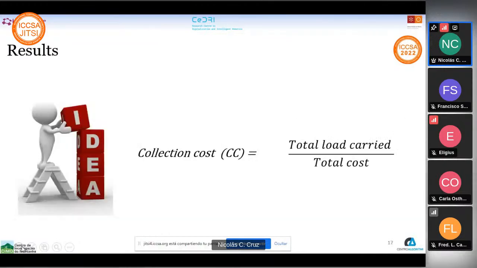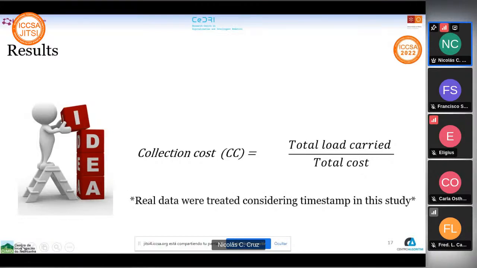So we have an idea to generate a collection cost function, which uses the total load carried divided by the total cost incurred by the company. For this part, we just use real data treated using just the timestamp in this study.